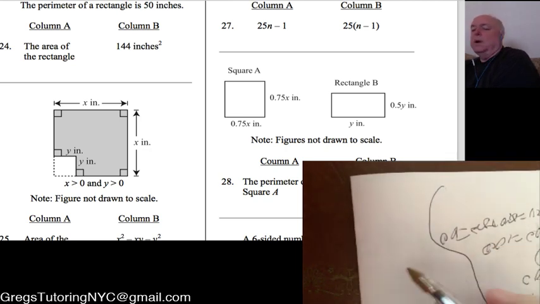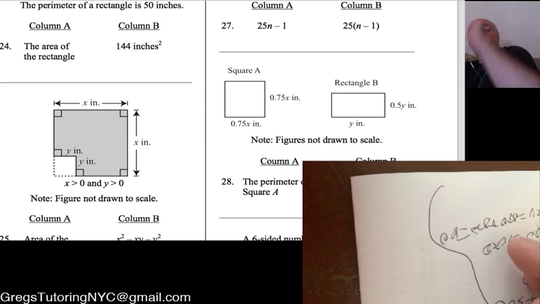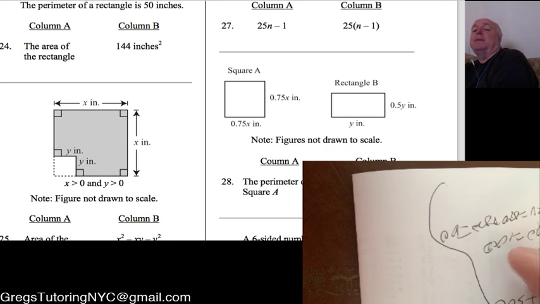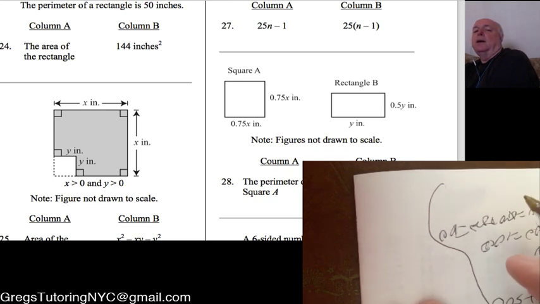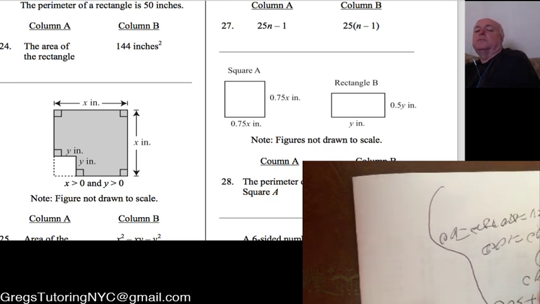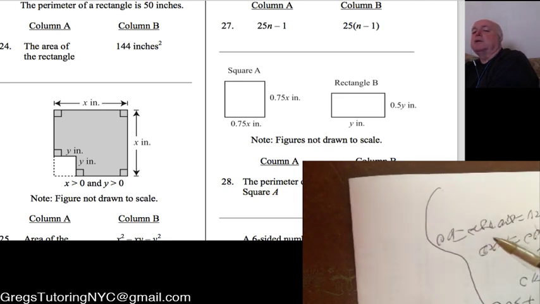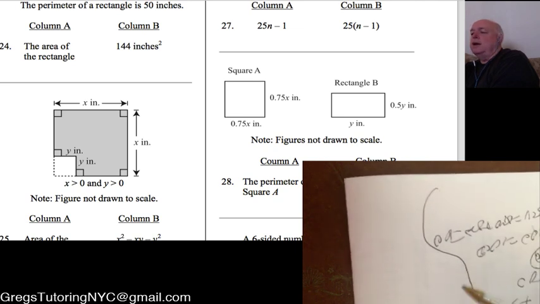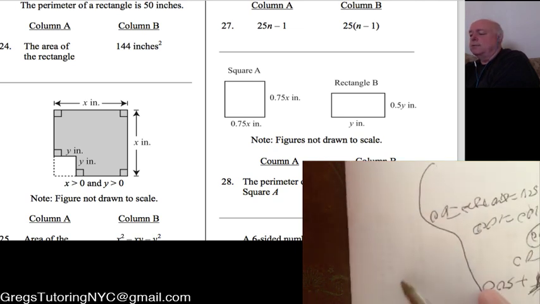Okay, 27 is going to compare 25n minus 1 versus 25 times n minus 1. You could do the distributive property. You can make the first one distributed with a fraction. You could also map out the second one. But I'm okay leaving both of them. And they're not giving you any other information about the two columns.